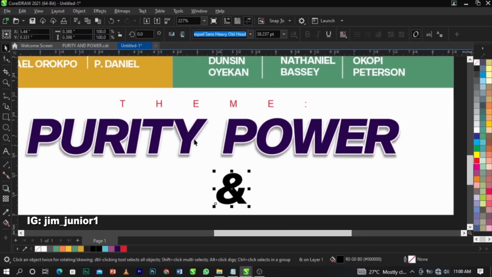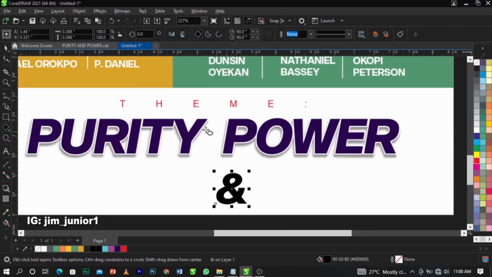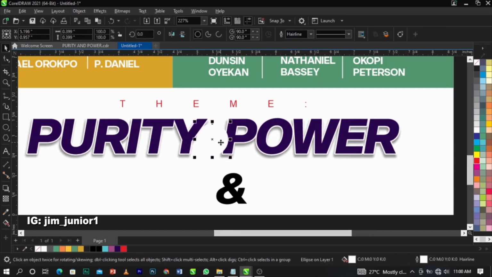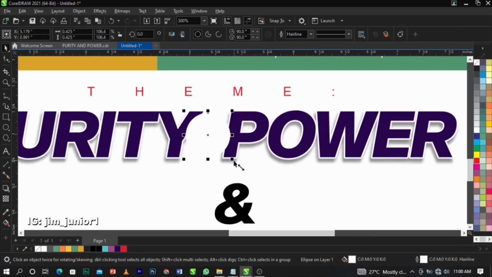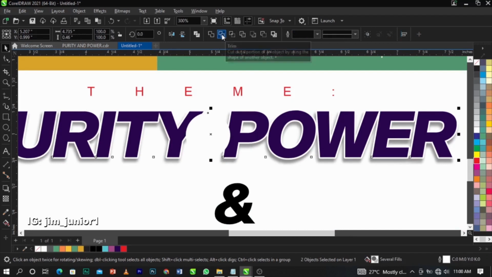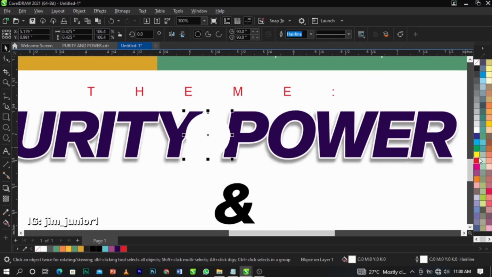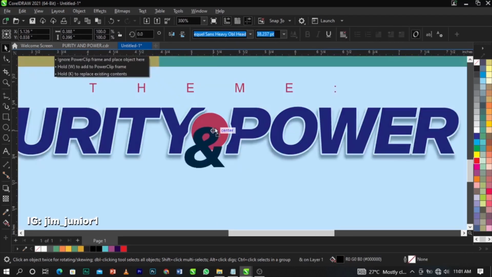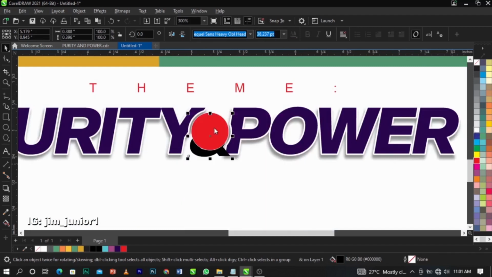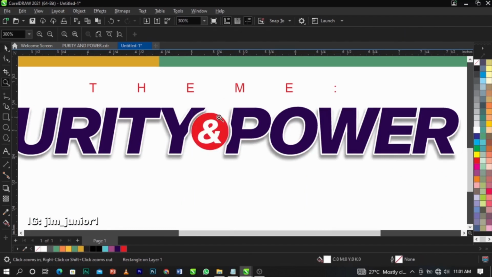And what I'm going to do is I'm going to select my ellipse tool, and draw a circle just right here. Alright, then I'm going to select this one, then go to trim, and this is what you're going to have. So you're going to give it a red color. So once you do that, bring this one in just right there, then bring this one and give it white color. Then use shift plus page up to bring it forward and reduce this just right there, and this is what you are going to have, guys.